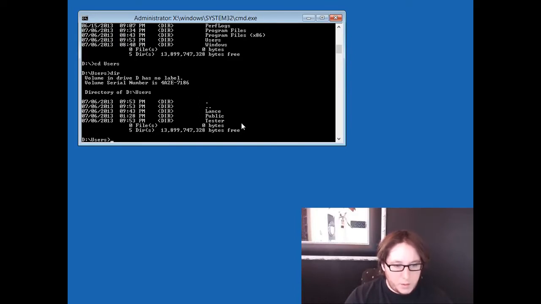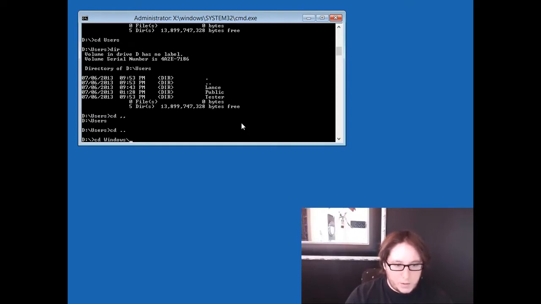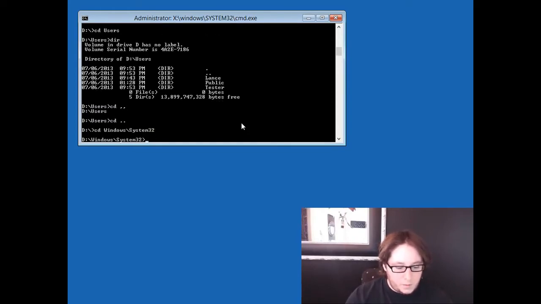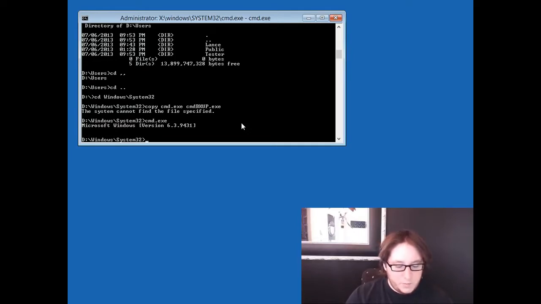So what we'll go ahead and do is go back. Oops. CD Windows, and we want to go into System32. Okay, so now what we want to do is make a copy of cmd.exe. We'll name it cmd2, or better yet, cmdbackup.exe. Now, it says it can't find cmd, right? But there it is. So, we'll do cmd. And if you notice, it showed cmd, right? That's okay. So it made a copy of CMD. Fine, we'll live.